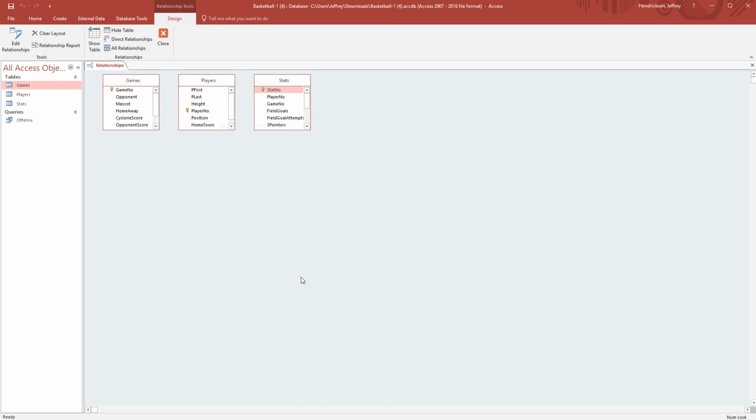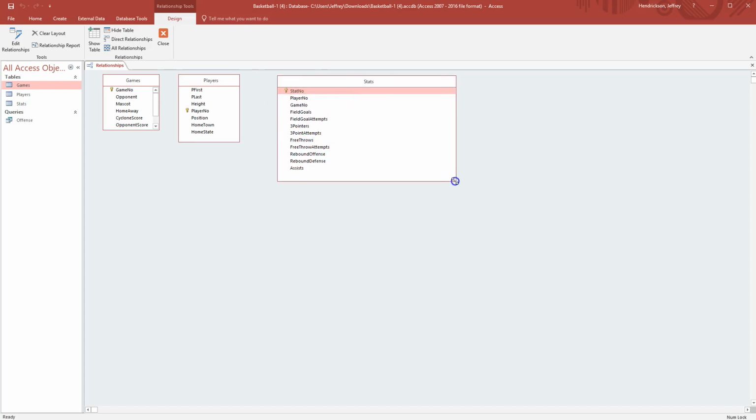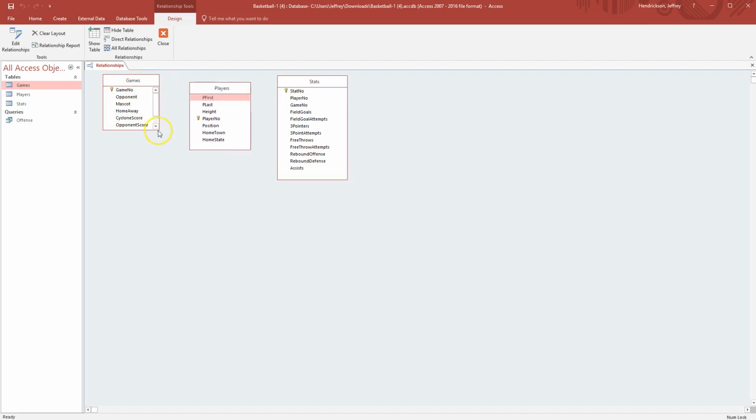I don't need this anymore. So that was pretty much it. And so here we have our three tables. And these are all of the things that are in the tables. But you need to make these a little bigger, so you want these to be easy to see what's going on. You could scroll and all that, but that's lame. So just go down to one of the corners and drag it, make it a little bit bigger. Makes it easier to see. I'm going to space this out a little bit too. Let's make it a little bit nicer. Move this over a little more. And then for the games one, I'm going to pull this down too. So anyway, now I can see everything in here. It's not really organized that well yet, but that's okay.